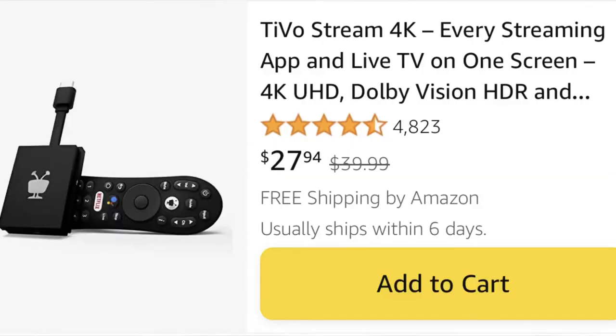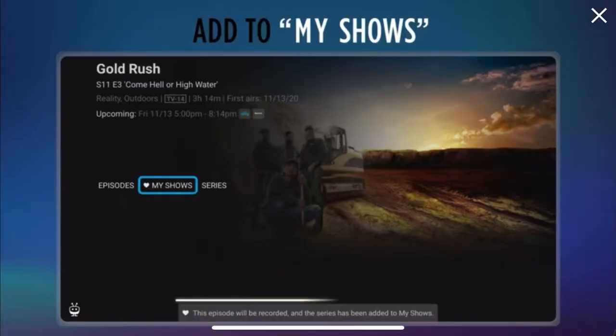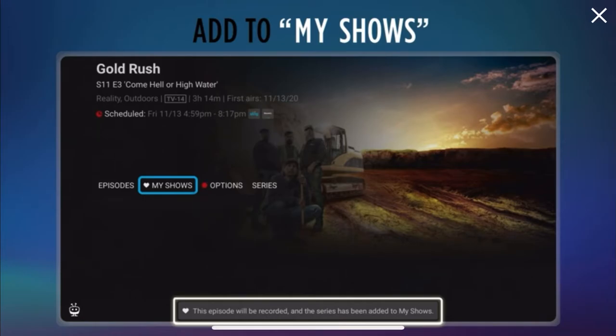Getting a little better — this is one of my favorite devices that I actually have and use fairly often. The TiVo Stream 4K. When's the last time you heard TiVo, let alone when it comes to streaming boxes? You've usually got your Apple TV, Google Chromecast, Fire Stick, and all that stuff. But TiVo was offering a great device, and I've personally used this one so I can really vouch for it.